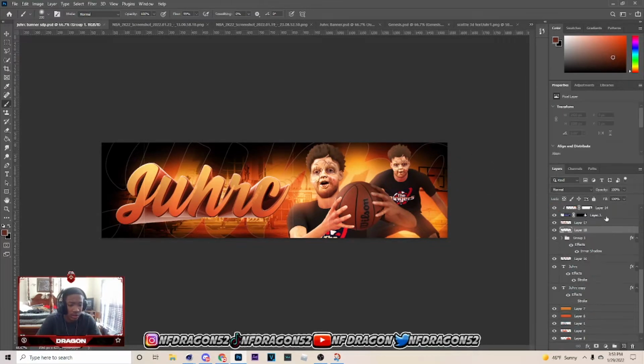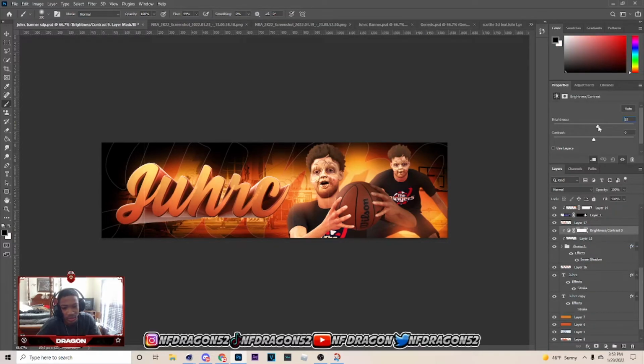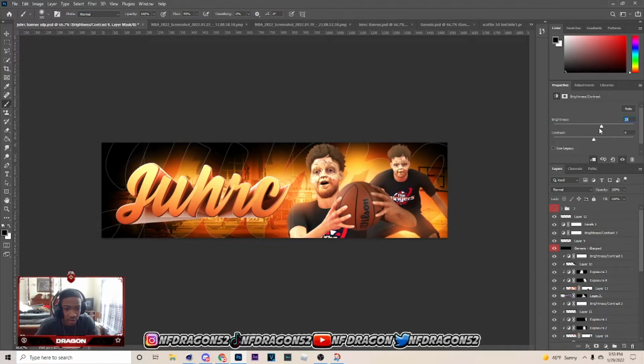Alright, so after that, make a new layer above the text, create a clipping mask, hit B on your keyboard, go to this black brush, and we just gonna go from the bottom and make it a little bit dark. Now I didn't do this the first time, but I do this on my banners and stuff with my 3D text a lot. So you could do something like this. Then you can go to brightness and contrast, create a clipping mask, and probably up the brightness on it. And take this off to make sure it looks alright though. So just up the brightness until a good spot and keep it like that. And hit Control S when you're done with it.